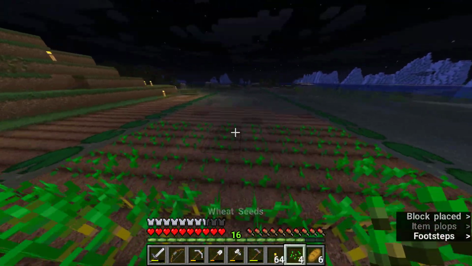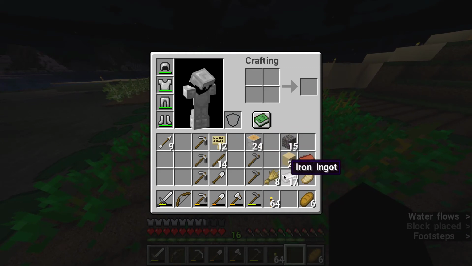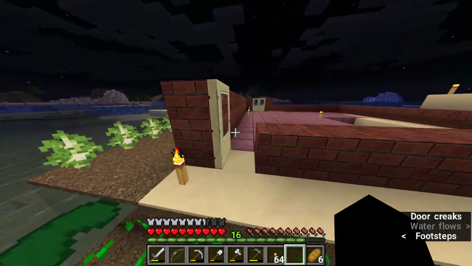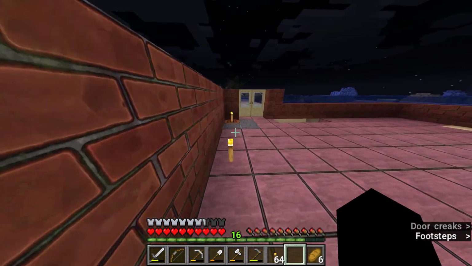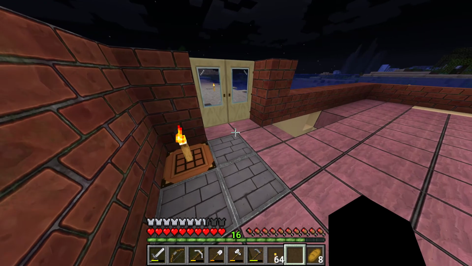While I was doing all of that other stuff, some more wheat grew, and I can place some more seeds, look at that. Hell yeah. It's happening, boys, it's happening. And now we have a bunch more wheat. Now we went from 6 wheat to 8 wheat, just like that.